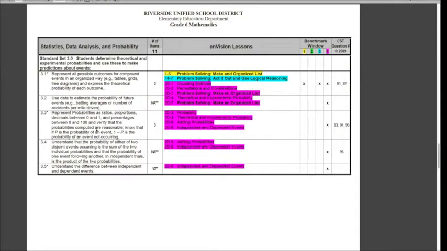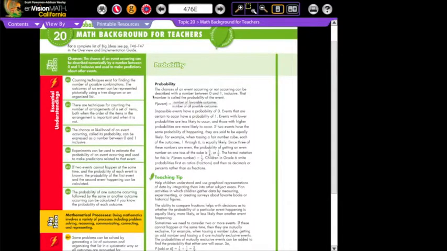It also relates back to number sense 1.1, which is also 3 standards, but that's on a number line. So keep in mind as you go through this topic that you might want to represent those probabilities not only numerically, but also on a number line to incorporate those skills together. Now we will go over to the actual topic.